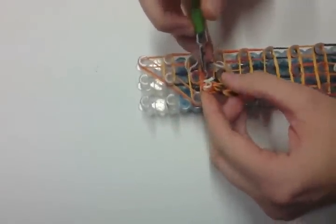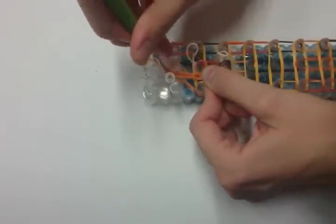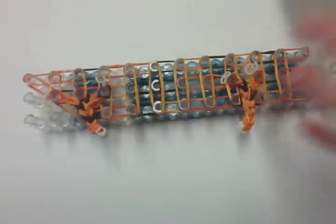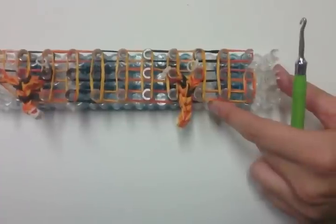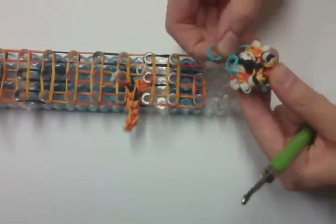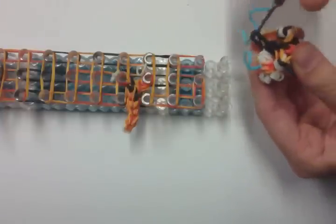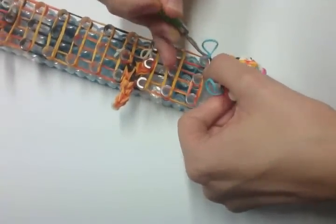Those right here. And then the final set is going to go right onto that peg there. Just like that. I'm going to grab your tiger head. It's so adorable. And we are going to be attaching... You have three loose ends here. You're only going to be attaching two of them right now. Going through the middle set, the black bands, we are attaching those right onto here.